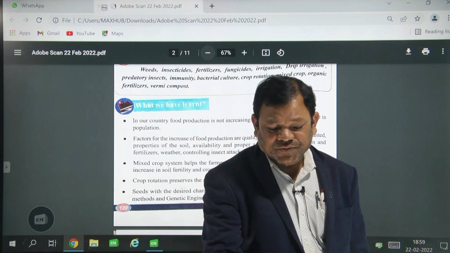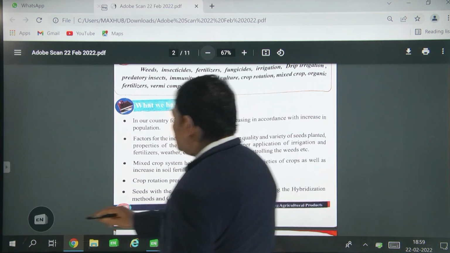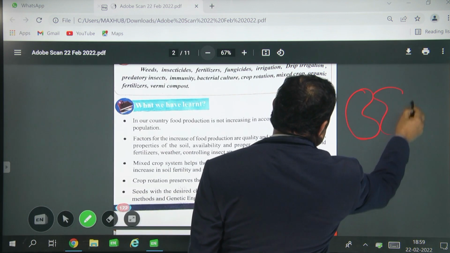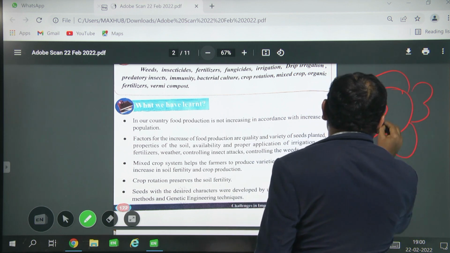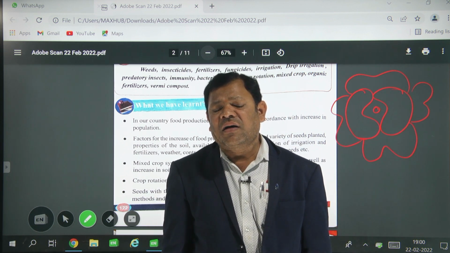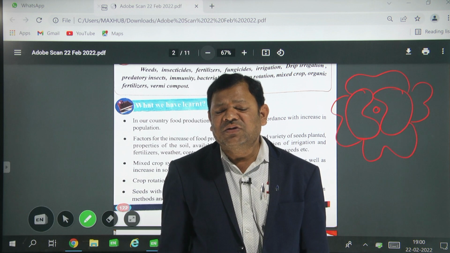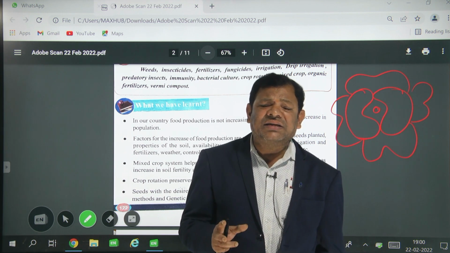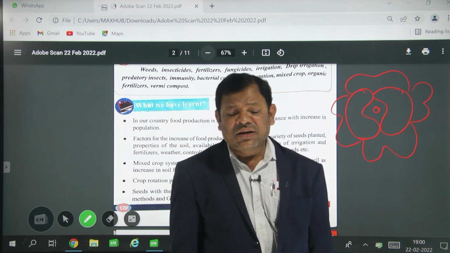Next point. You know very well, with the help of the stomata, green plants take in carbon dioxide. This is known as the stomata. If more stomata are present, more carbon dioxide is absorbed. If fewer stomata are present, they can absorb less carbon dioxide. If the plant has more stomata, it gives a greater amount of crop yield. Is it clear?